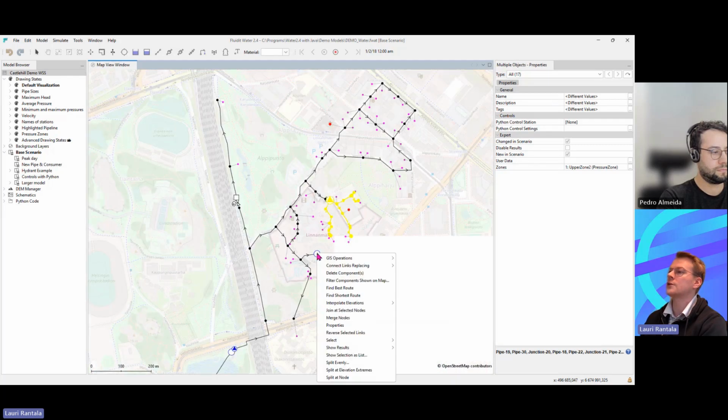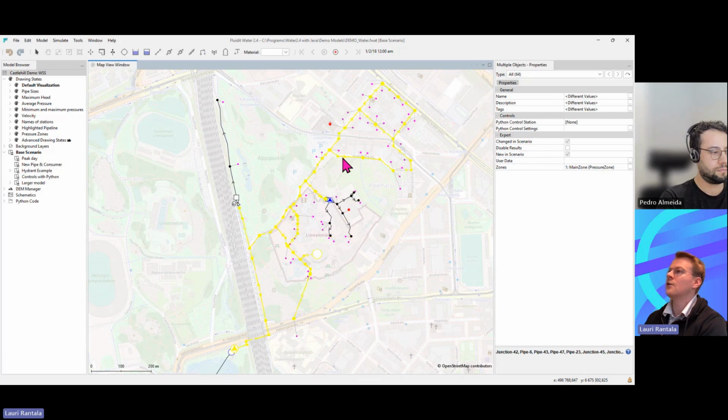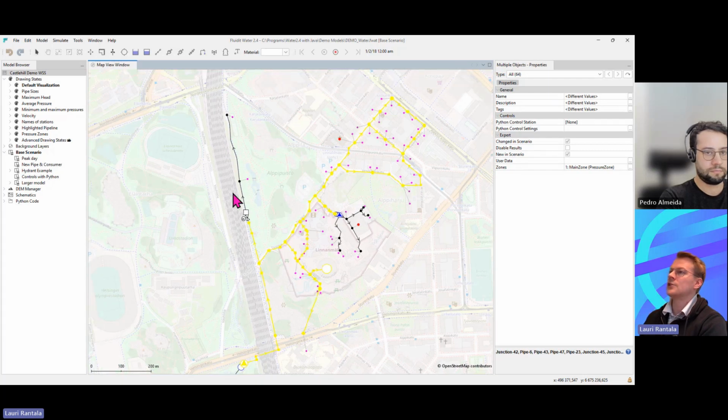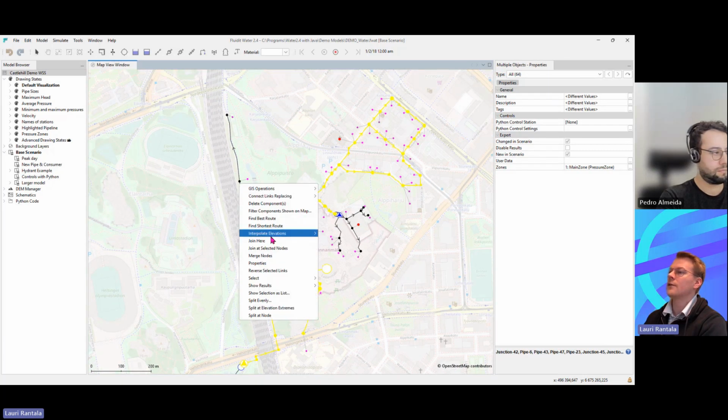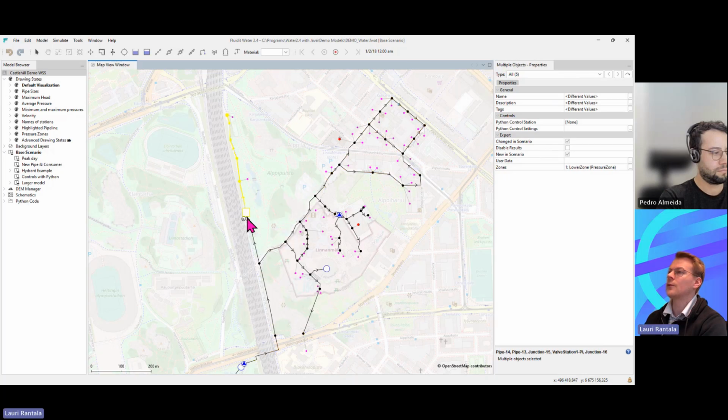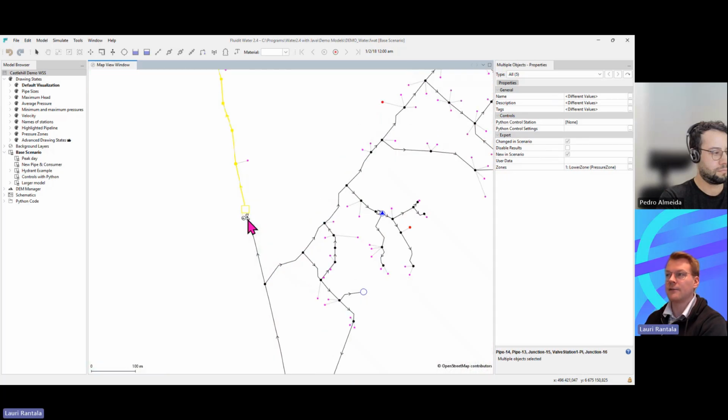Alternatively, if I would do it for the water tower, I would be able to then immediately get an understanding of the extent of the water tower pressure zone. And as you can see, here we also have one other pressure zone, which is behind a valve.